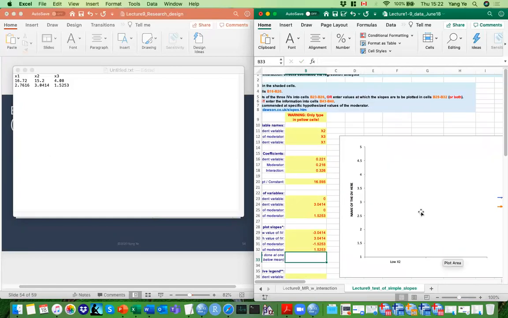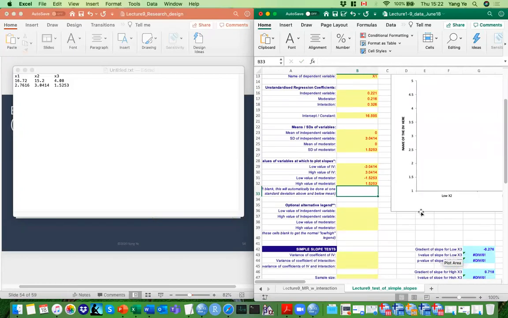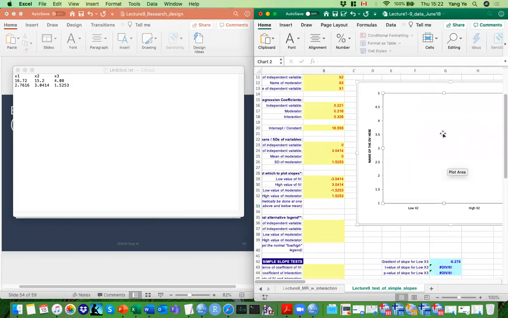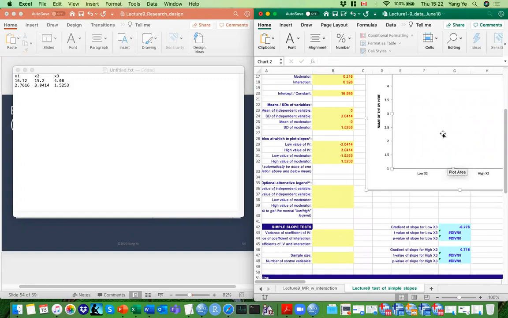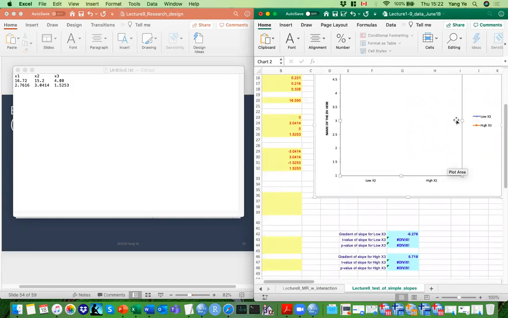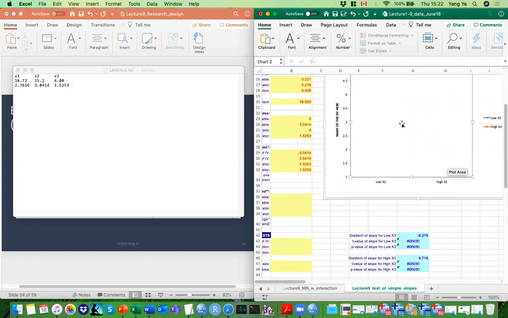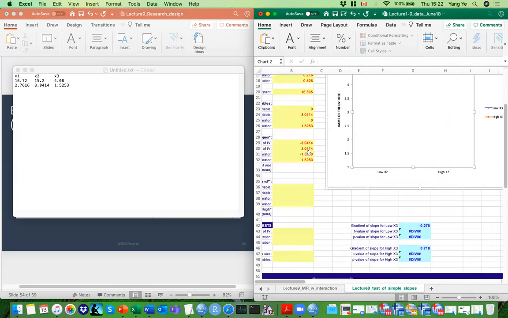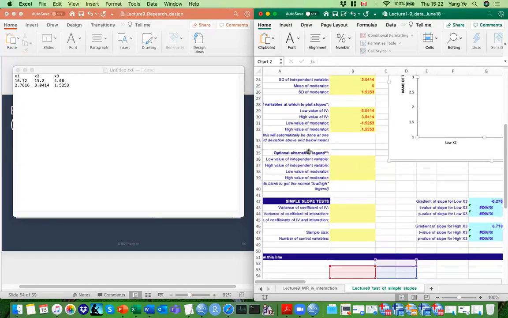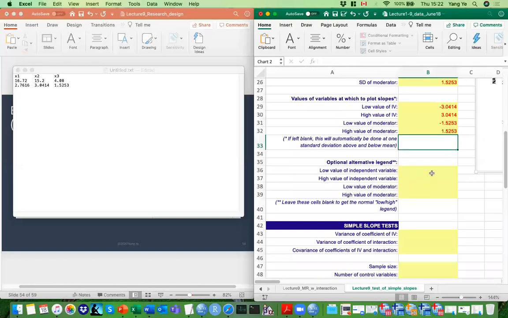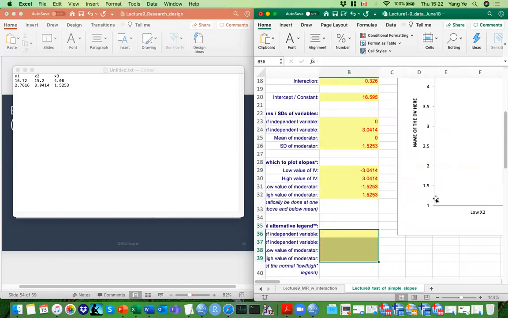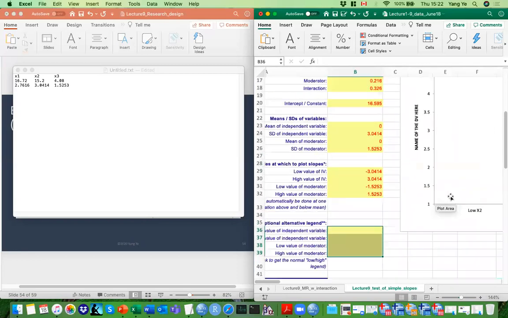And now if you look at the data, it should give us the data already, but I don't know why it's not giving us the plot. Name the dependent variable here. We can have an optional alternative legend, but here we're just going to call it high, low, x1, x3, and x2.